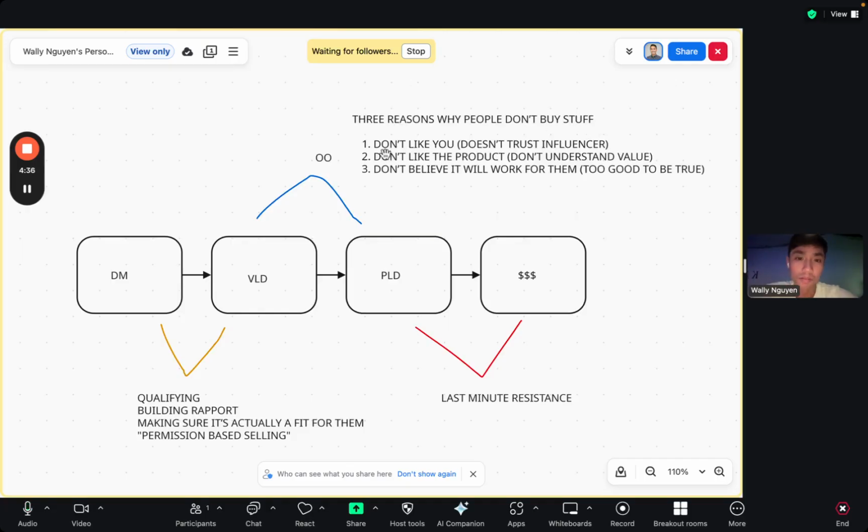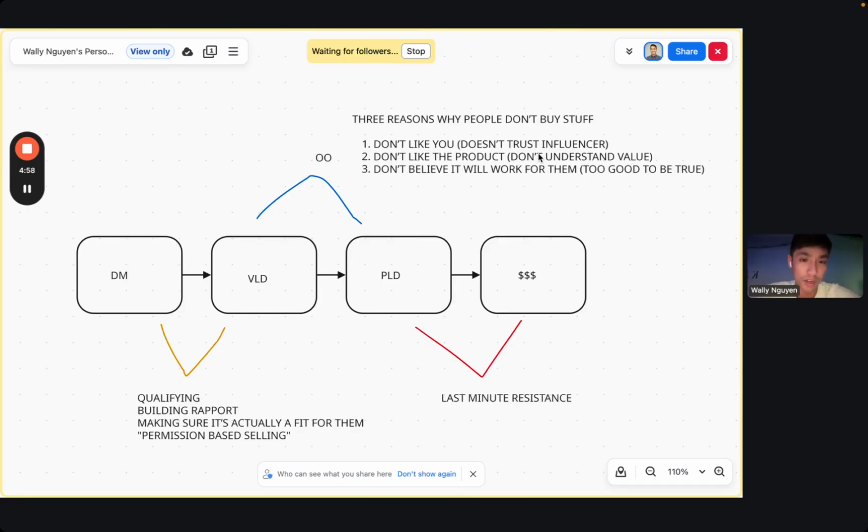Number one, people don't like you. Maybe they don't trust the influencer yet. If it's a super cold lead, or we haven't done a good job nurturing them or talking to them, then there's not a lot of trust built. Because of that, it makes it very tough for us to make a sale, because right now we're just a random guy on the internet, especially with some of the traffic that we're going to get. We're a random guy that hasn't provided tons of value to them yet. Maybe they just saw a video of ours. That is possible.